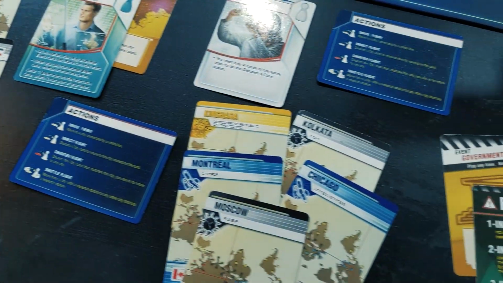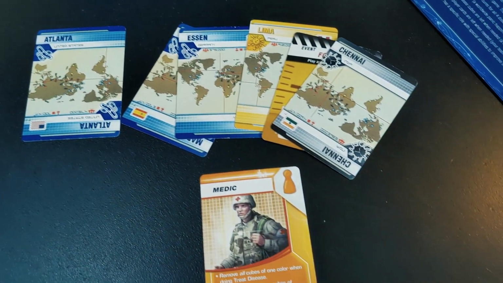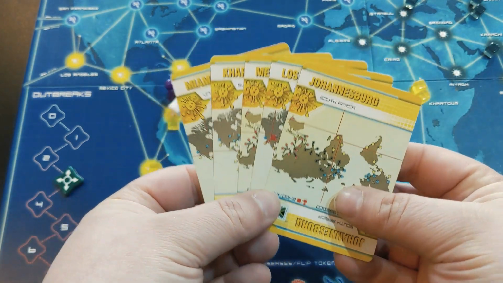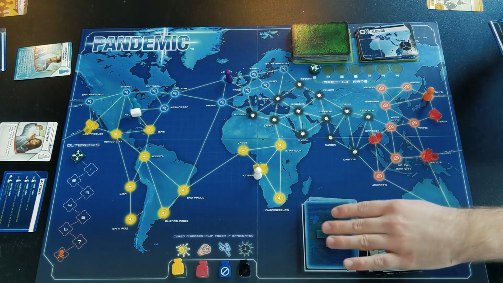Share knowledge allows people to give or take city cards to other players so long as they are in the same place. And finally, discovering a cure, the true aim of the game. You can discard 5 city cards of the same colour to cure the disease of that colour. If you cure all 4 diseases, you win the game. After taking your actions, you proceed to the draw card step.